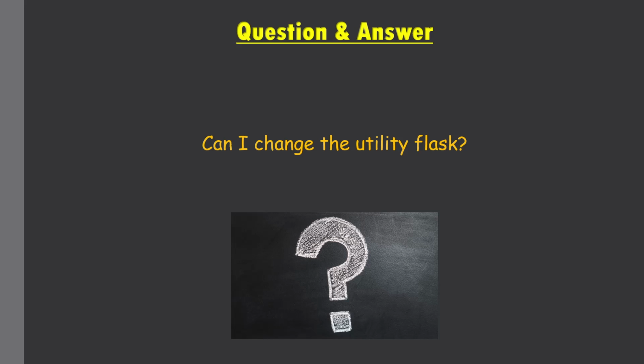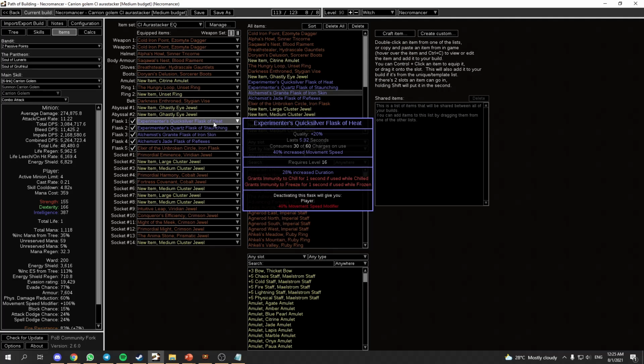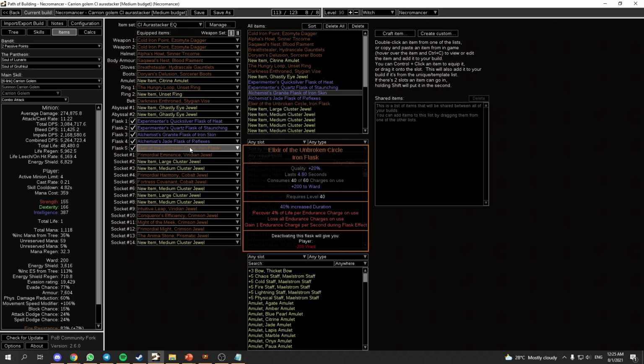Okay, the next question is, can I change the utility flask? Of course you can. For now, I am using the Quicksilver, Quartz, Granite, Jade, and I'm actually using Elixir of the Unbroken Circle. So I think this flask is actually a bit underrated, but it grants endurance charges per second during flask effect. Which means you will always have like 3 endurance charges, and this gives you additional physical damage reduction. Okay, so if you were to pair this with the new Instilling Orb, wait, was it Instilling Orb? I can't remember, the one that actually increases duration. It is going to be super good, because you will have the full uptime of the endurance charges.